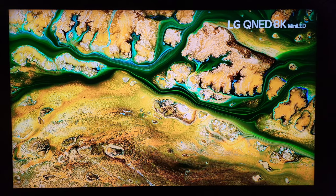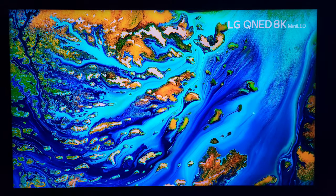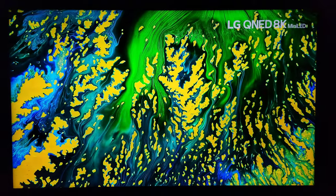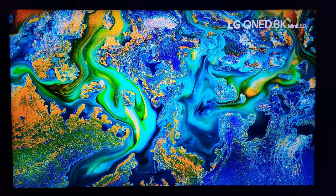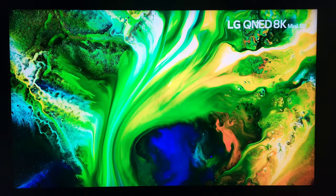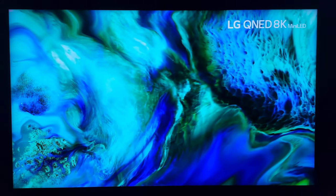Everything from local dimming, gradation, HDR versus brightness preferred, is vastly different on the LED than it is on the OLEDs from Sony. When you transition from brightness preferred to gradation preferred, it's a massive difference. On OLEDs, it's very gradual. So what I like about the LED is being able to make it as accurate as you like, but let it run wild. Let it be as flexible and vibrant as you want it to be. That is my favorite part about the Z9K, is you can make it look very accurate and then make it look like the absolute monster that it is.